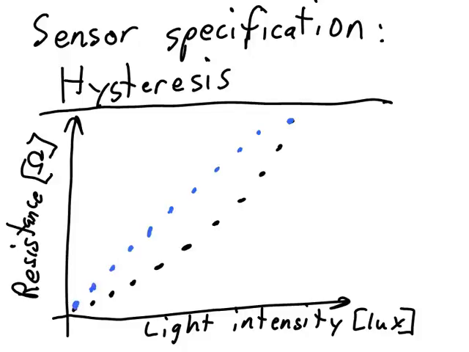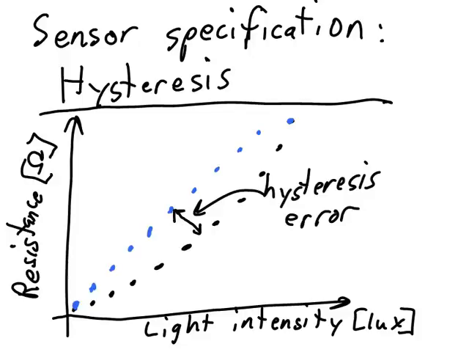In this case, our sensor has some hysteresis error. The hysteresis error would be the distance between these two curves, the one being the sensor response curve that we obtained by starting at the low light intensity and slowly increasing it, and the other sensor response curve is the one we got by starting at a bright light intensity and slowly darkening. Like nonlinearity error, we would like to choose a sensor and set up our sensor in such a way that we have small hysteresis error.